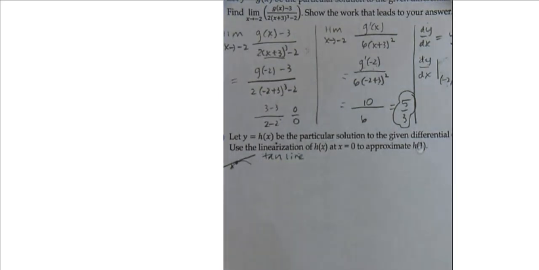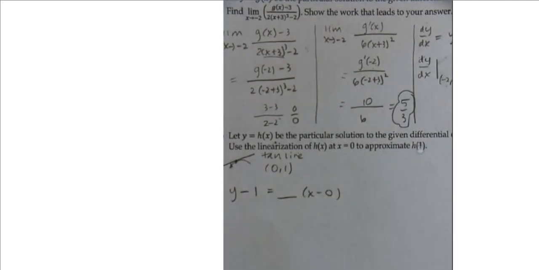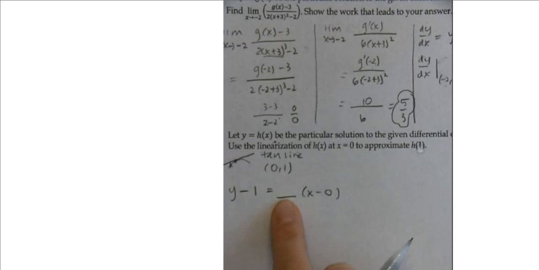They give us the ordered pair 0, 1. It says that all the way to the right in the first line. So if we have 0, 1, we know that we can start subbing that in. We're going to have to figure this out, but there's our 0, 1. This is the derivative of h at 0, 1. So think about how are we going to find the derivative of h when we don't have what h is? Well, look what they told you here. H is y, and we have dy dx.